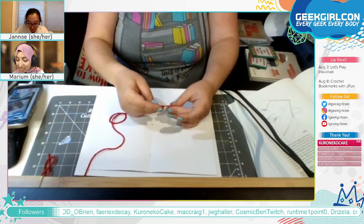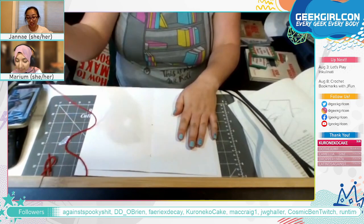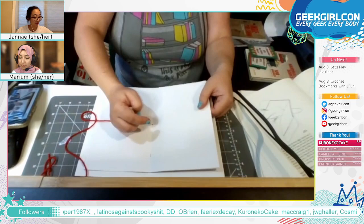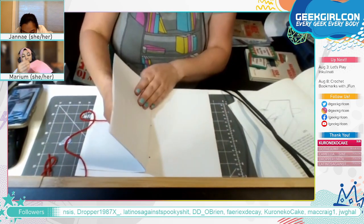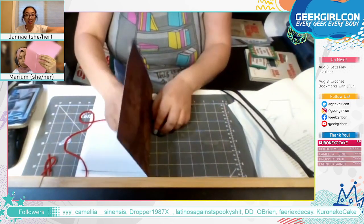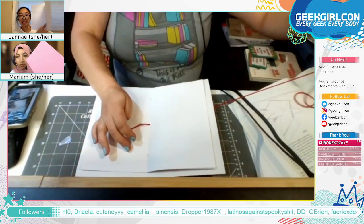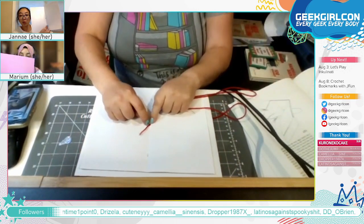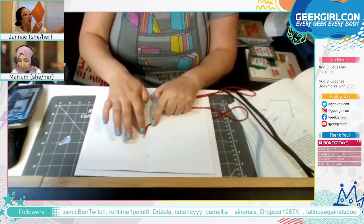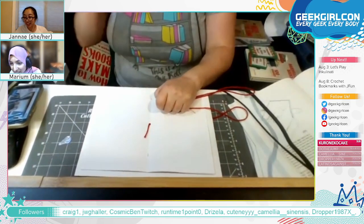That's pretty cool. You're going to start at the center of the inside with your needle, and take your needle and thread from inside to outside through the signature and through the cover middle hole. Signature, cover, middle hole. So that knot you made at the end of your thread will be in the very center of your book. It's a cute little exclamation point. The knot is big enough.